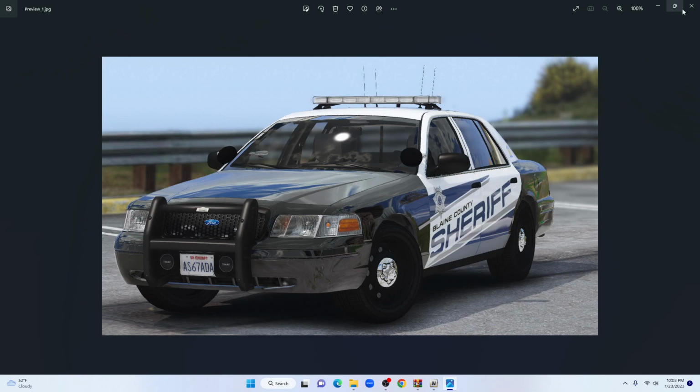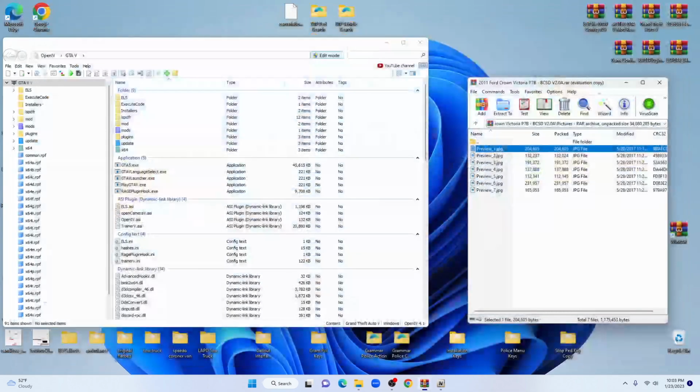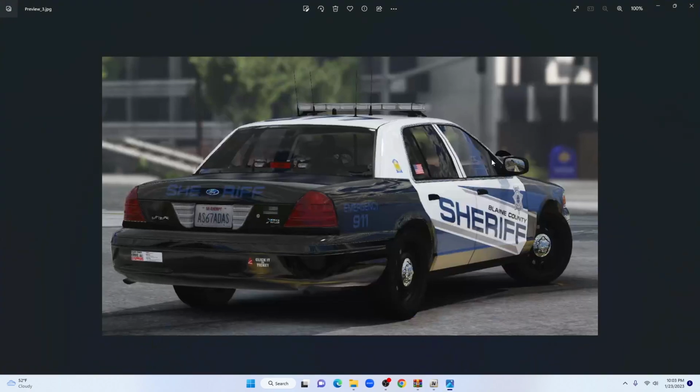Okay, that's the Crown Vic. That's what it's going to look like. As you can see, it's got push bumpers, a light bar, and a couple of antennas, not too many. I don't like too many antennas. Okay, and this is what it looks like from the back.